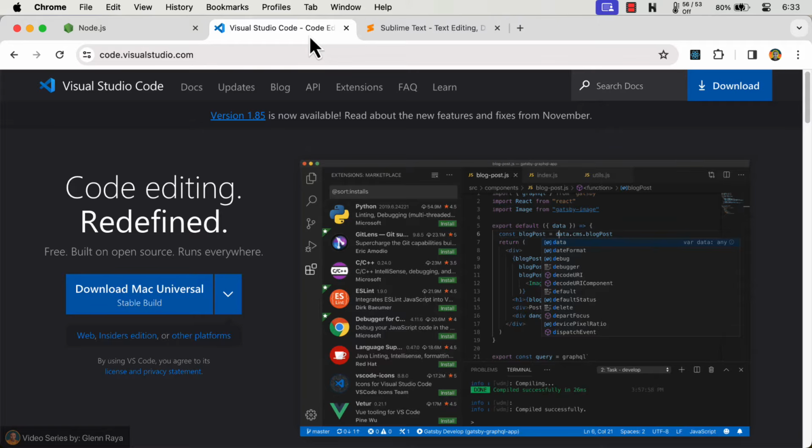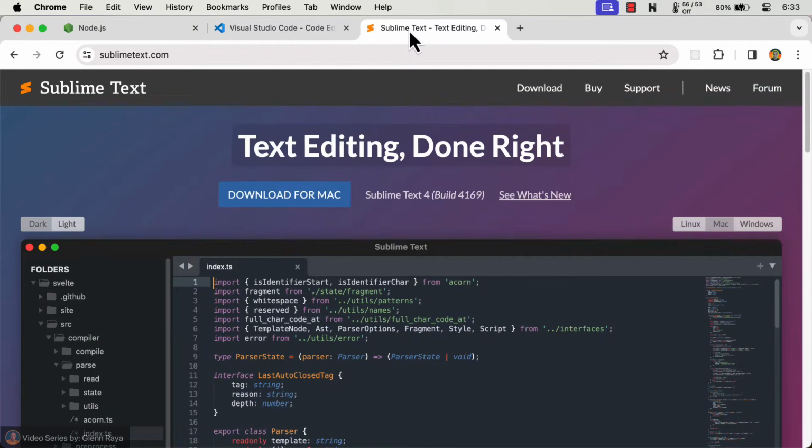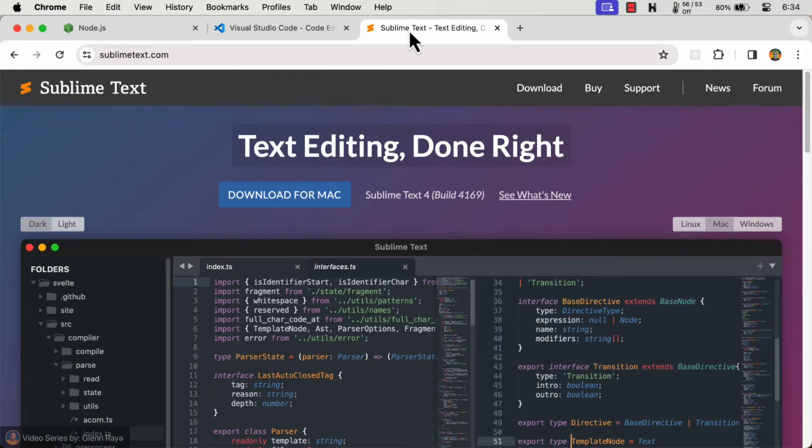Regarding the choice of code editor, it's largely a matter of personal preference. If you're undecided, I recommend two options. The first is Visual Studio Code, or VS Code, a free open-source editor developed by Microsoft. It's powerful, user-friendly, and highly customizable. The second option is Sublime Text, a well-known modern code editor. While not free, Sublime Text offers an unlimited trial period, allowing you to try it without a cost. For this course, I'll use VS Code, but feel free to use any code editor you're comfortable with.